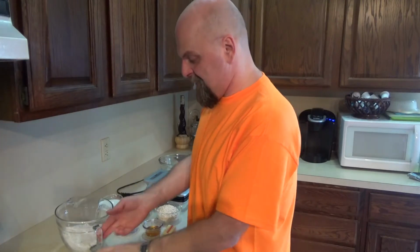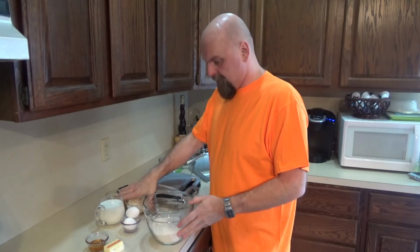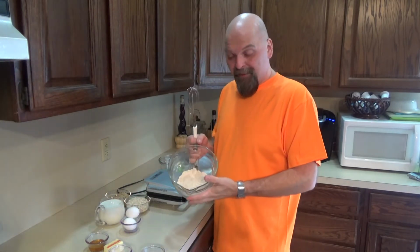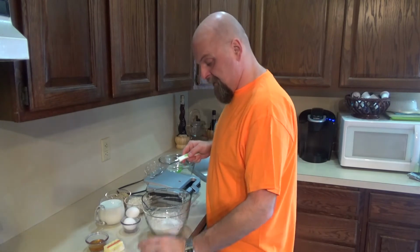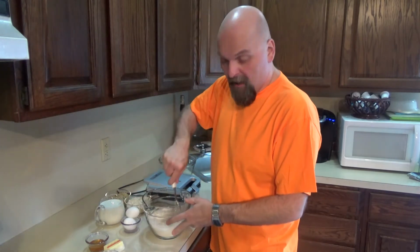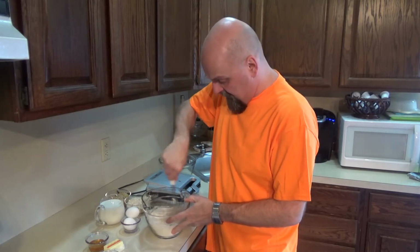Okay, so let's get started today. I'm using my big measuring bowl pitcher, because it has a spout on it, which is going to make it easier to pour our batter into our waffle iron, okay? So the first thing I'm going to do is take a whisk. I got my whole wheat flour, my baking powder, and my salt. And I'm just going to mix those dry ingredients together, just to evenly sift those together.